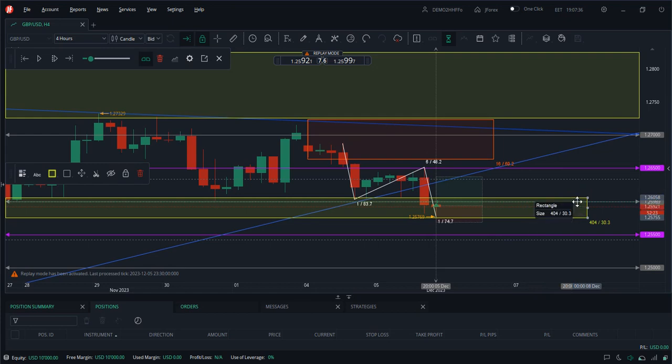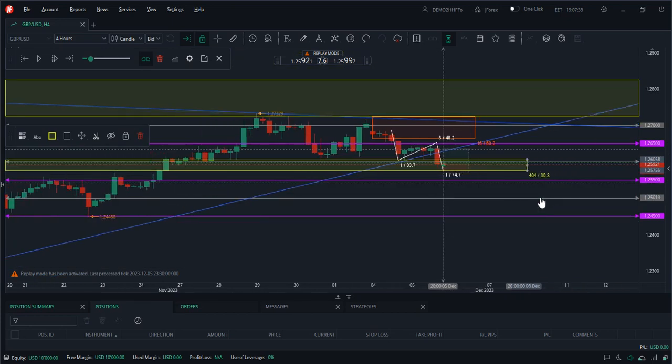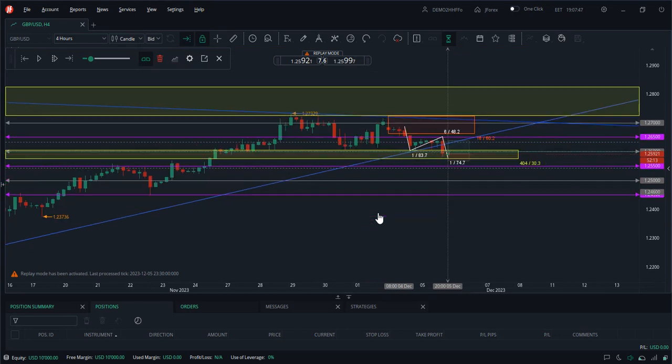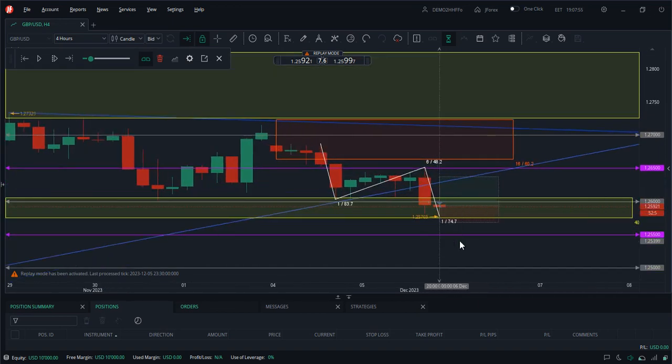So let me go back to the trade. Place the buy trade here. Right, and remember this is a 4 hour time frame. Because this is a 4 hour time frame, I won't advise we place the trade here. So let me take this off. I want us to go to the lower time frame to place it.